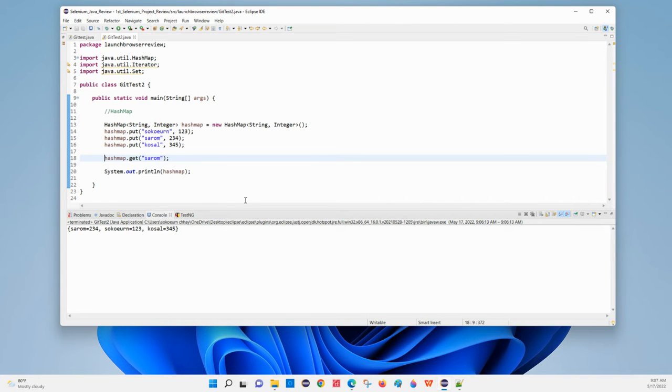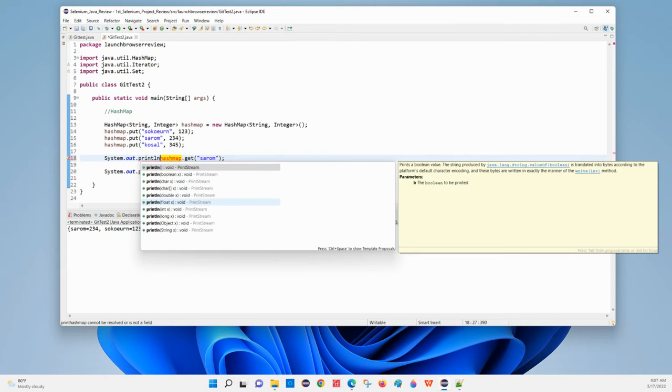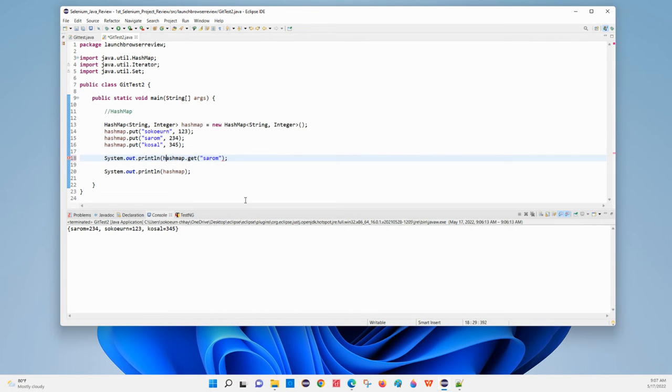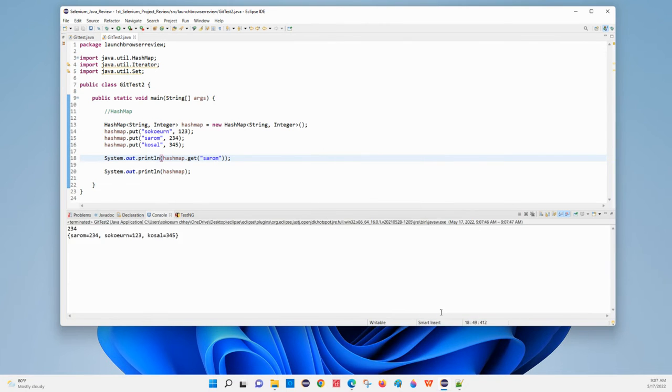So we can just say System dot out dot println, and then we put the parenthesis right here. Remember, this one is the first one. Now let's print and see what happened.